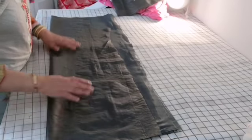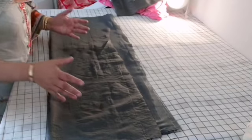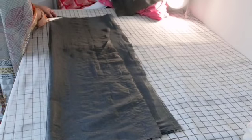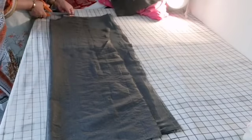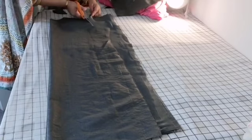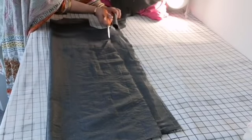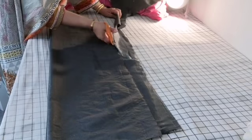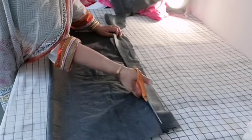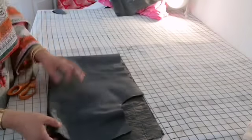Cut the lining exactly the same, but what I'm going to do is stitch it separate to the dress. It just stiffens it out, and I don't want this stiffened look. That's it. That's the kameez all done.